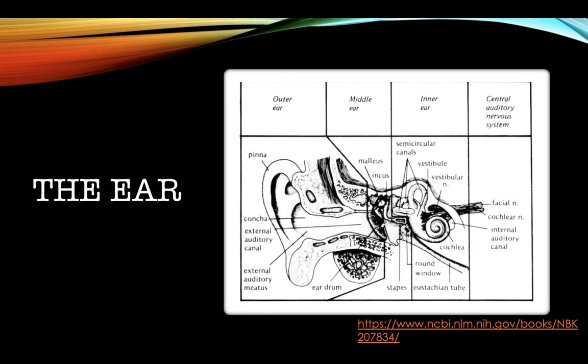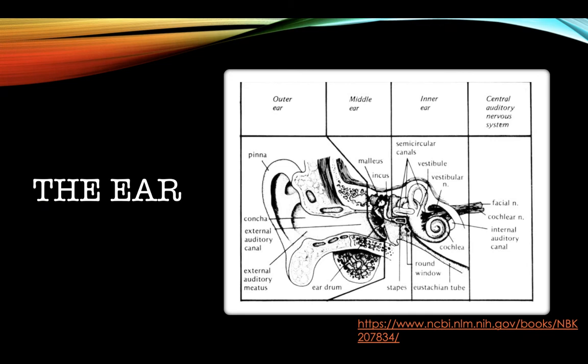First, in the outer ear, you have the pinna up top, that fleshy part of the top of your ear. And then you have the concha down below, which basically forms your external ear canal, and down the ear canal, you would hit your eardrum. After the eardrum, you have the malleus, the incus, and then the stapes. From the stapes, you have the cochlea, which looks like a little snail shell almost. After the cochlea, it would travel into the central auditory nervous system, where it would be processed and the listener would then hear the sound.